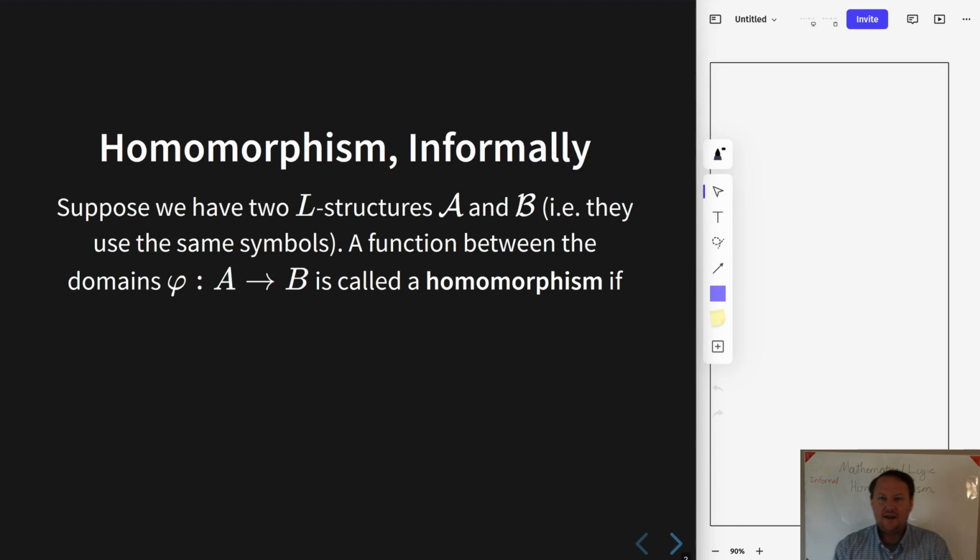Or, for instance, if you had a structure where the domain was the numbers 1 to 26, and you define operations on these numbers and relations and so on. And then you had some other structure where the domain was the letters A through Z, and you define operations and functions and relations on these things.